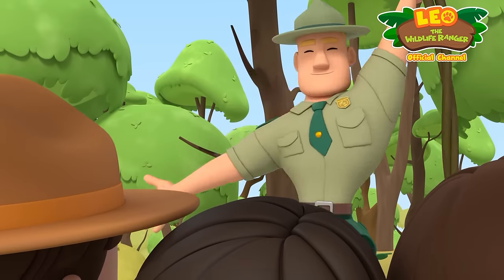Ranger out. Let's see if we can find any relevant information about them. Right behind you, Katie. Here it is, the African bush elephant. African bush elephants are the world's largest land mammal. An average elephant can weigh up to 6,000 kilograms and measure up to 3.3 meters high. Wow, it's so much taller than Ranger Rocky. Elephants are known for their trunks, large ears, and ivory tusks.